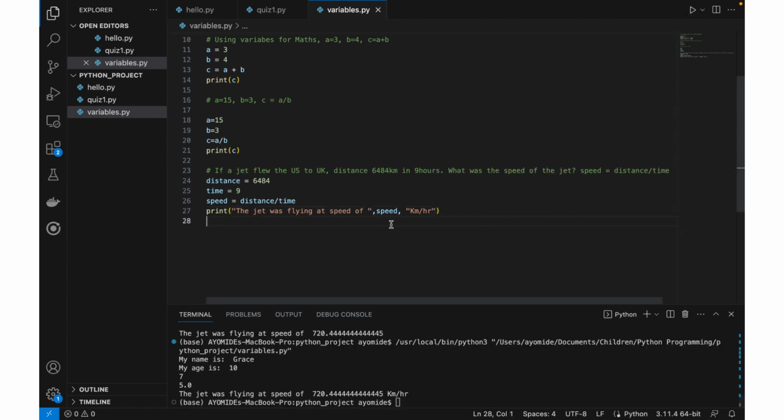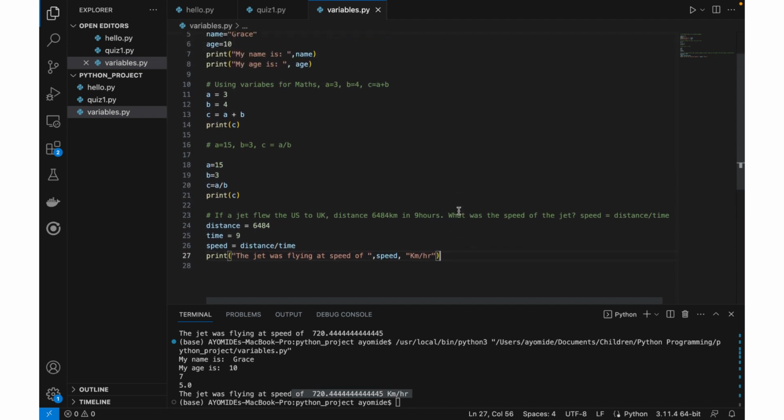So you see, we were able to create a distance variable, we put some value in it, we put some time, and then we do this. And we're able to calculate this, right? So if you have any math homework, and you want to use Python to solve it, you see it's very easy. Just create variables for all the values that you have been given, then you use your formula to calculate the rest. Okay, so I hope you guys understand this.